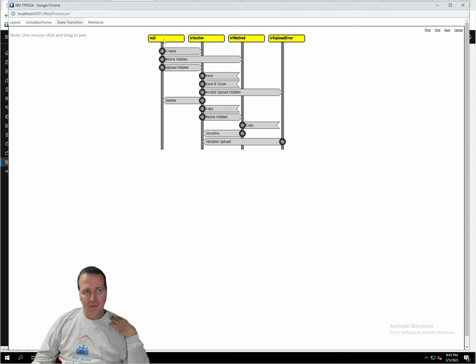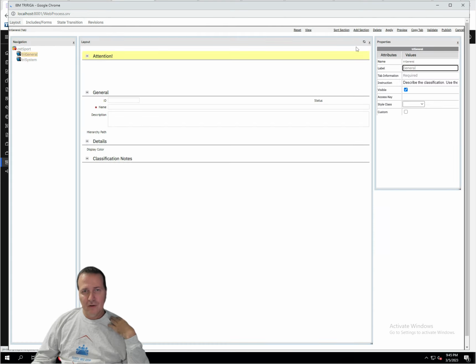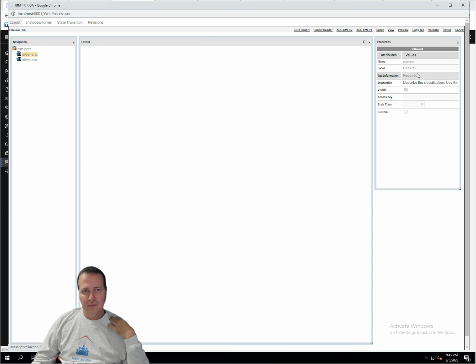Now when we create it, we'll start off here in the null state, and we'll have the create task available to us, because if we look here, the create task is not read-only. So for the null state, there's at least one transition that leaves that state and goes to another state that's not read-only. So that will make this state editable. So let's go back to our layout. We'll hit publish.